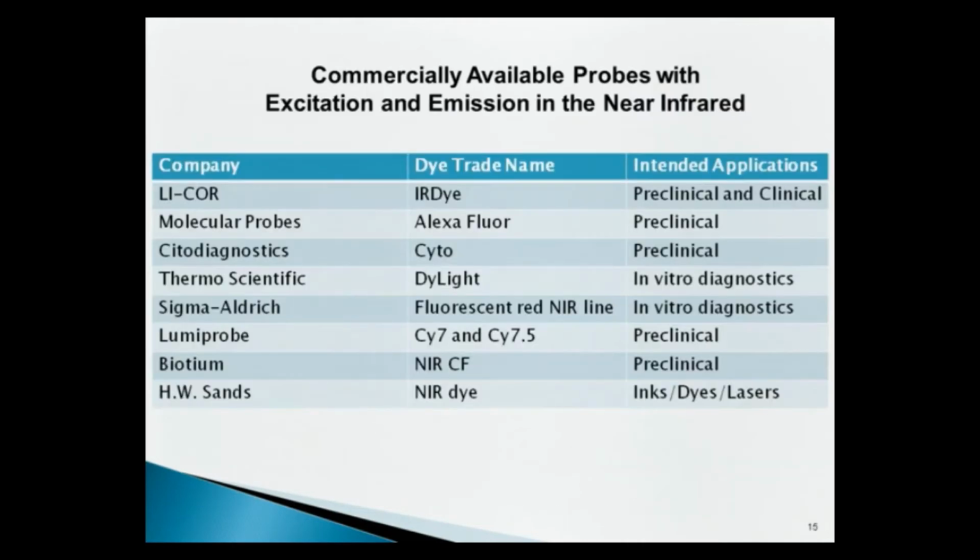There are many companies that are producing near-infrared fluorophores. Some of them, like VWR, these are really not intended for biological applications, although I suppose they could be, but they're really more industrial types of applications. Some from like Thermo Scientific and Sigma Aldrich, these are really intended for development of in vitro diagnostics like ELISA kits and things like that. But some other companies are developing tracers that are being used in preclinical small animal studies. LI-COR is the only company that I'm aware of that is trying to push their dyes into the clinic, but maybe the other ones are. I'm not really that familiar.